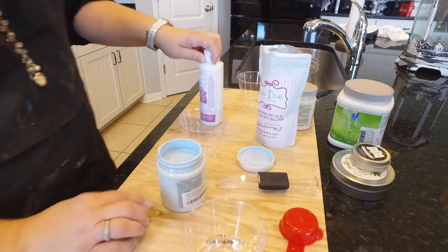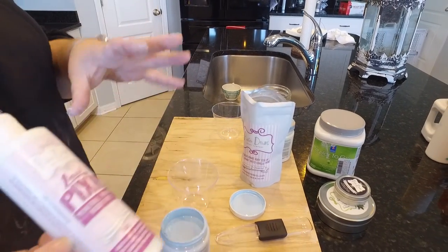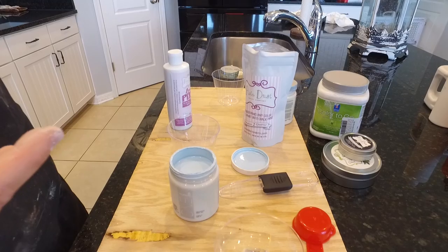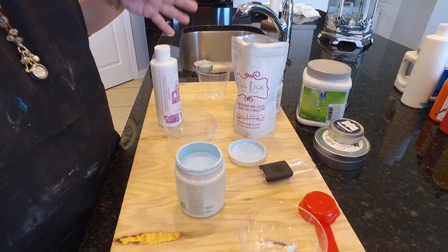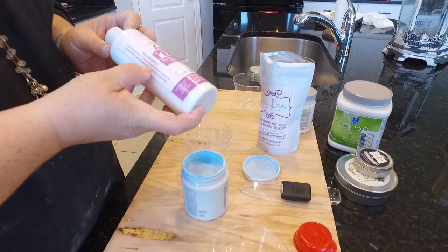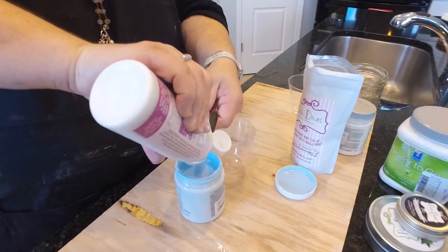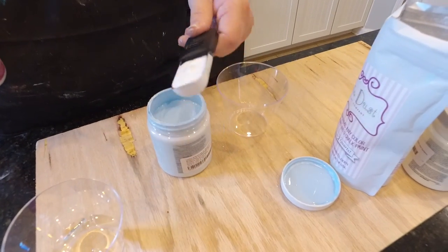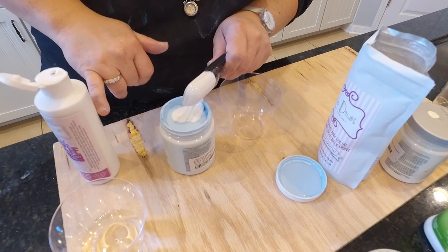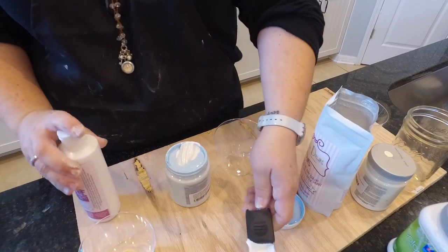So here's how you use Liquid Pixie. This is an eight-ounce jar and I have it broken down in four-ounce increments on the side, because every sample paint is a different size. Paint samples come flat or satin depending on the brand — Olympic One Paint is actually an eggshell, which is kind of in the middle of the two. The ratio is one and a half tablespoons per four ounces of paint, so that's three tablespoons for eight ounces. You can see it has a nice consistency. Sometimes after shipping or storing, the water will come up and the chalk will settle to the bottom, so you want to mix it up well before adding.